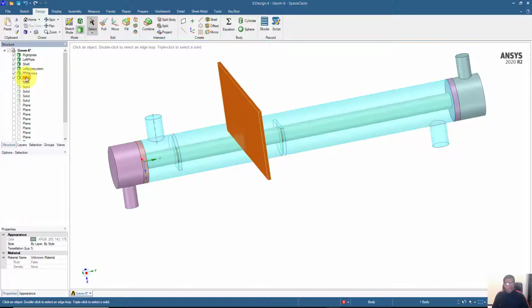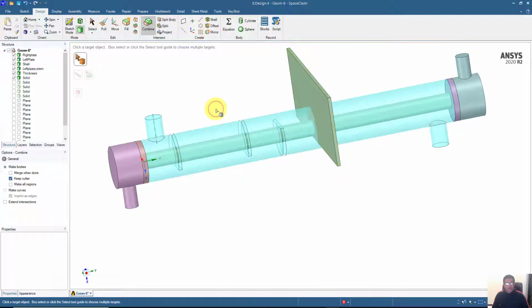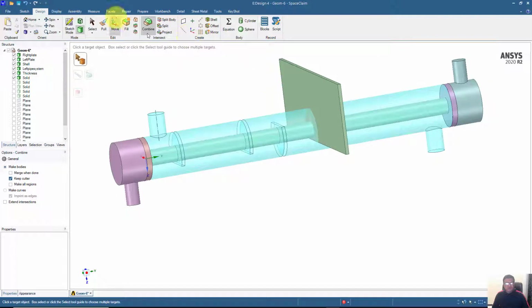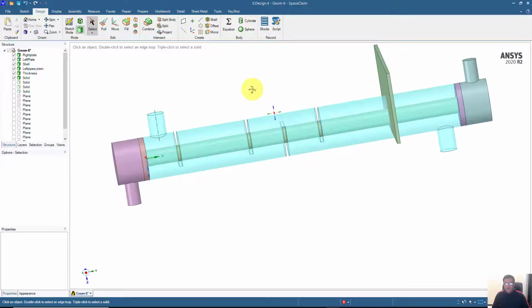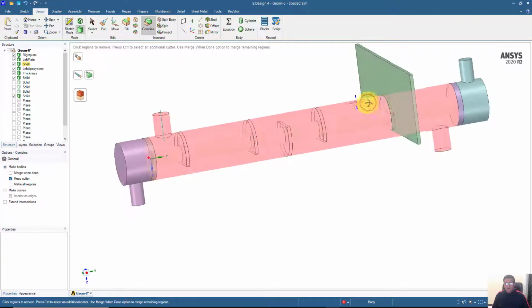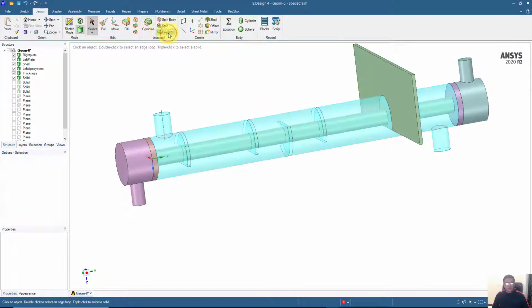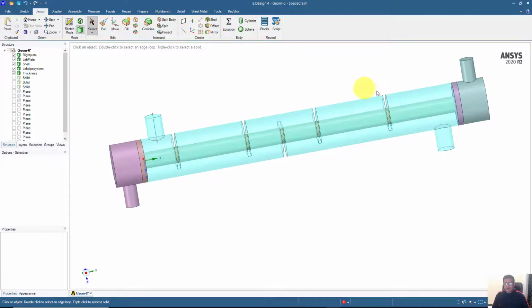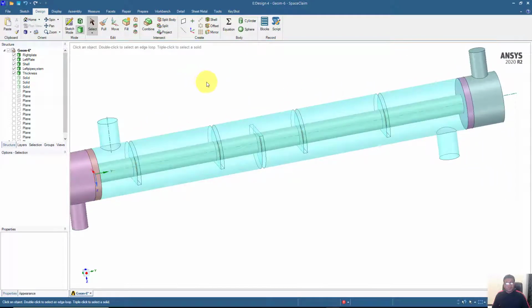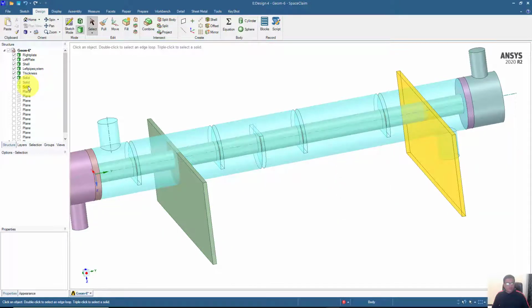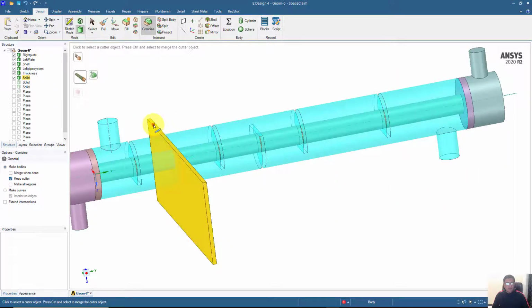And again the combine command, and remove the remaining part from here, and now we can delete this part from here. Again the combine command, and display another plate here for the baffle creation, and again delete the baffle from here, and repeat the same process, and another plate. And again we are applying the combine command for baffle creation, and delete this part which is remaining, which is the outer side part of this plate. So the inner was already deleted and the outer part of the plate was still there, and now it has been deleted. And then I think the last three remaining parts for the plates are there, and same process.